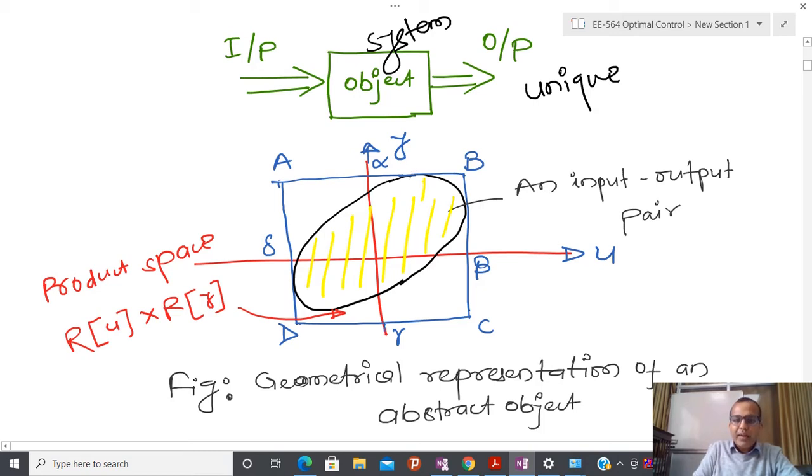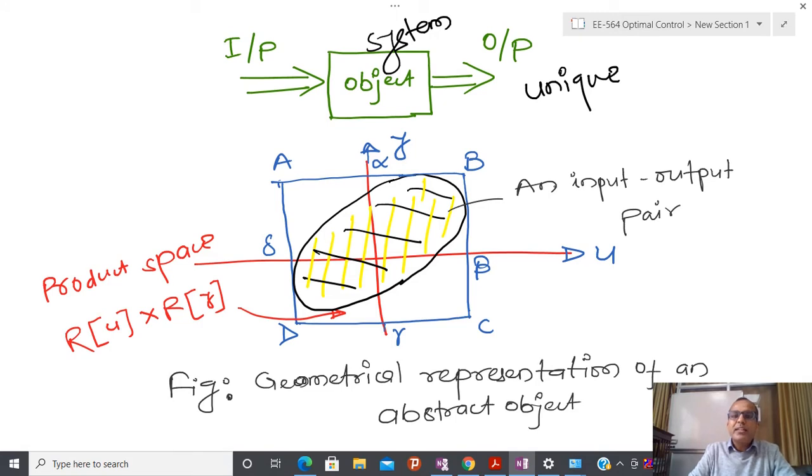But most of the time, whenever I have a physical object, I have taken the physical object as an inductor. You are already well aware that I cannot apply any amount of current, or pass any amount of current, through the inductor. There are always certain limitations, and this particular part represents the limitation, and that is called the input output pair. It means that for abstraction I can say that input and output can be anything, but in a practical situation that is not the case.